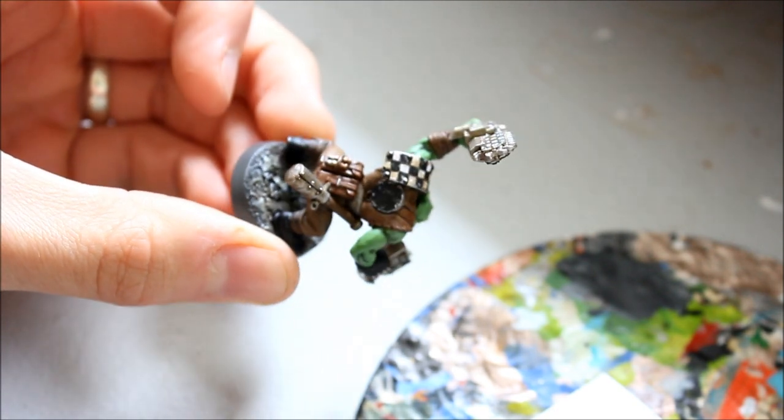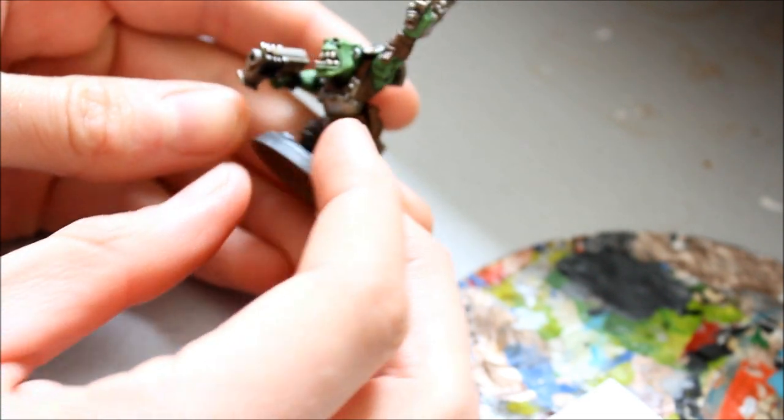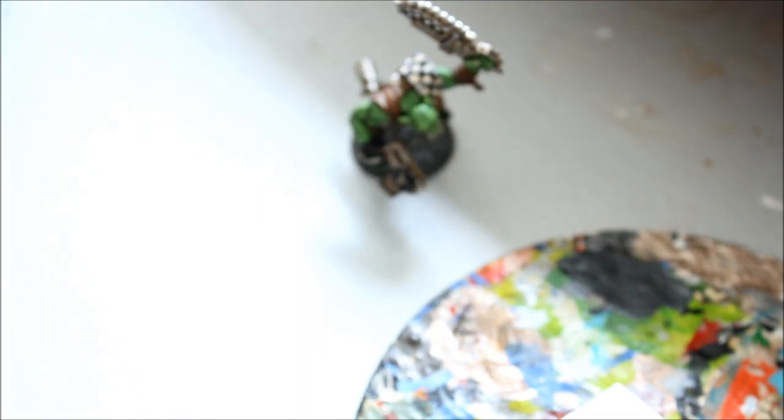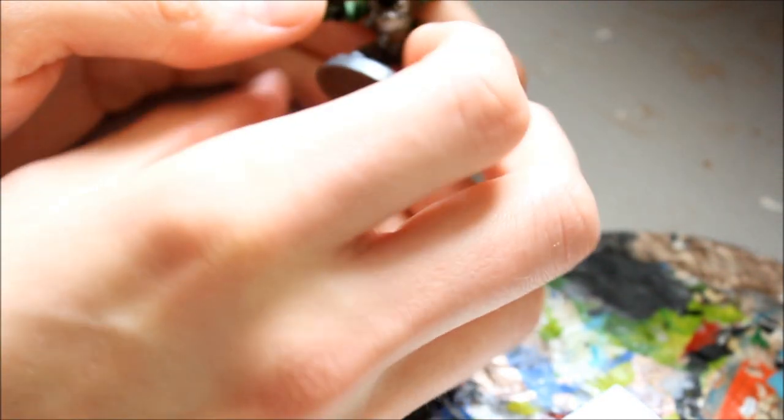I'll be using the same colours throughout. How I paint this ORK boy will be how I paint all the other ORK units and all the ORK vehicles as well. So stay tuned for this painting tutorial. ORKs is a big race, a popular one, and no doubt they're going to be a lot more popular when these new releases come out.